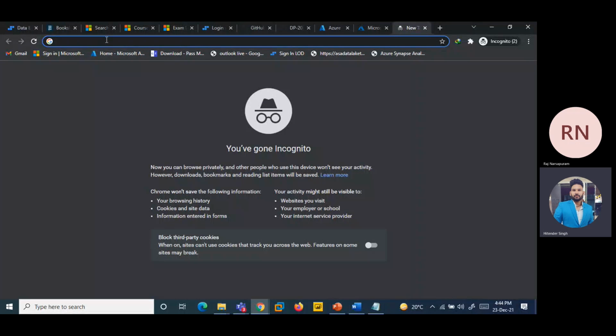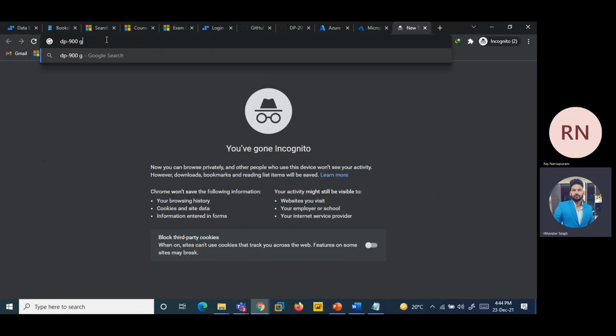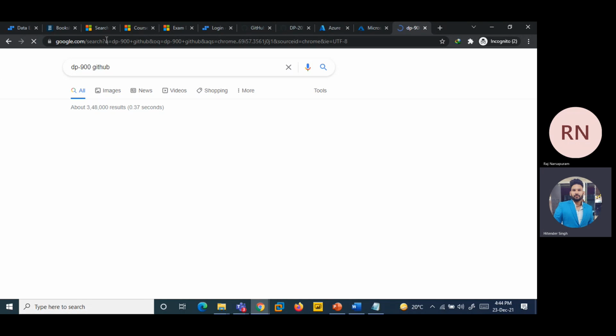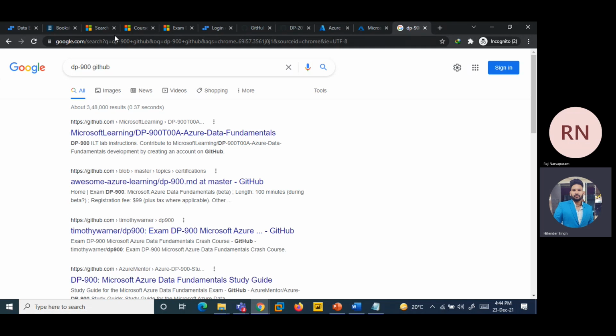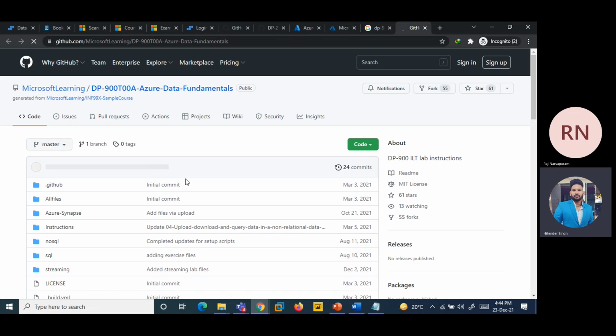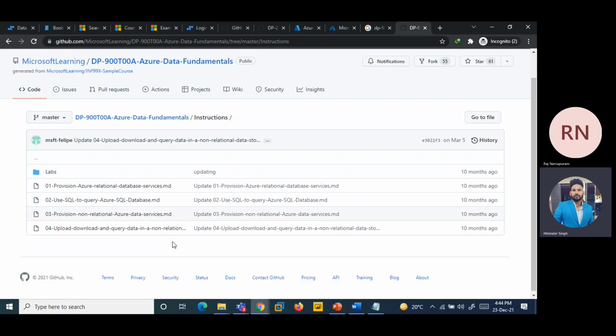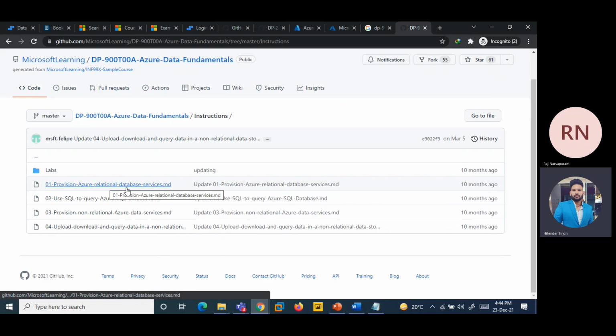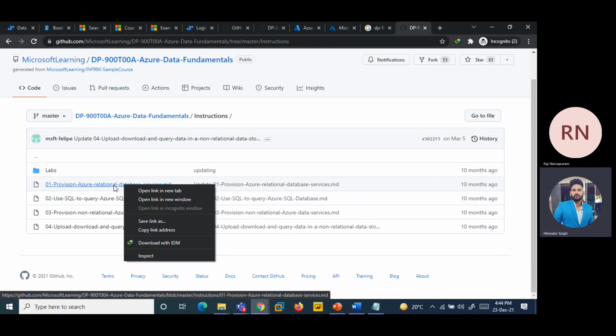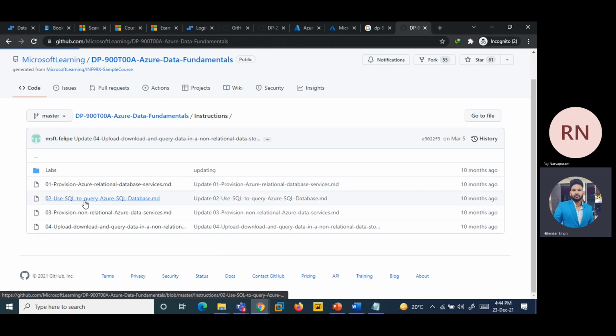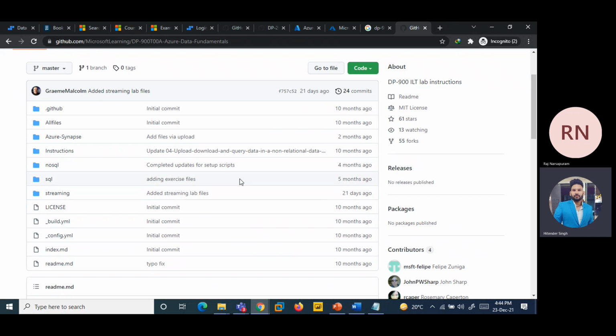Okay. So similarly, I went for the DP203. Similarly, I would come to DP 900 GitHub instead of Microsoft Learn. They are the only contents, and here would be entire things about the lab and all such. As I said, these are the instructions for this, right? Four modules are there. The first module will talk about the relational concept, then the query.